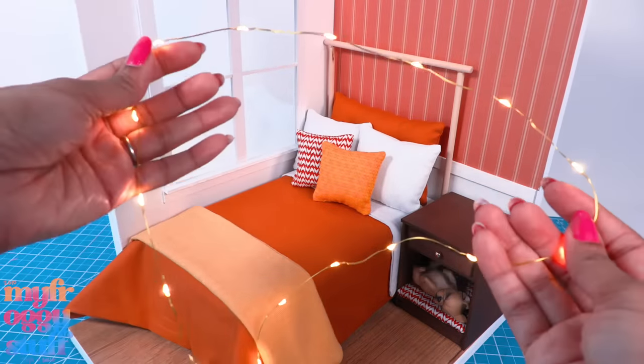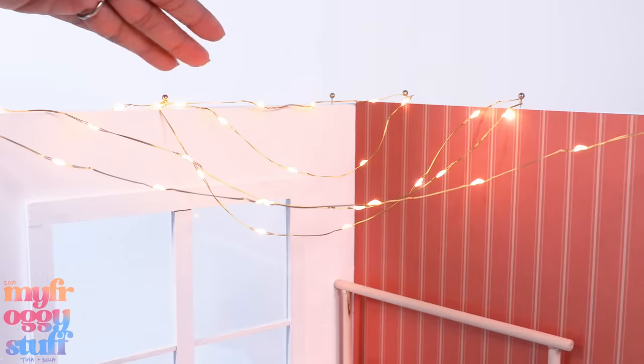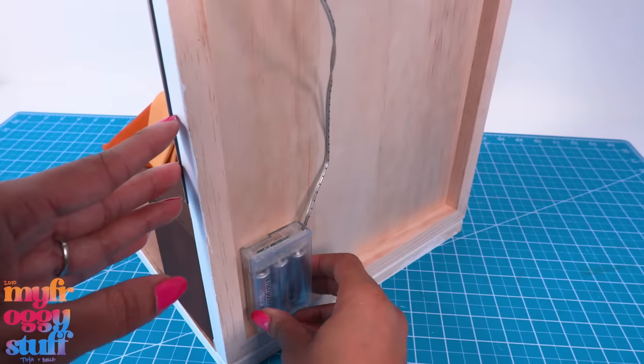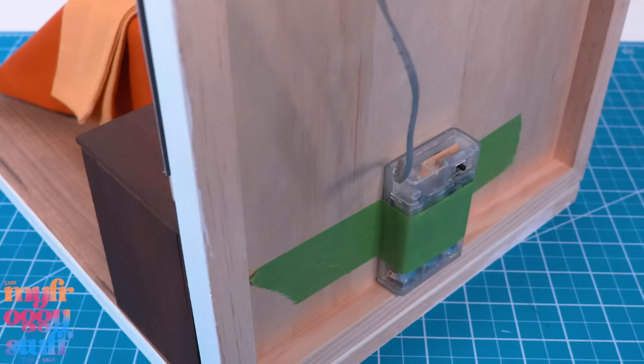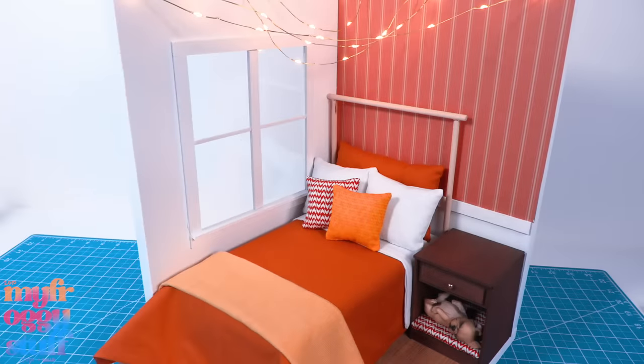Let's add some warm fairy lights across the top. I twisted them around push pins and hide the battery pack behind the wall. I used a little tape to hold it in place so I can still remove it and change the batteries when needed. It's giving our room a nice little glow.